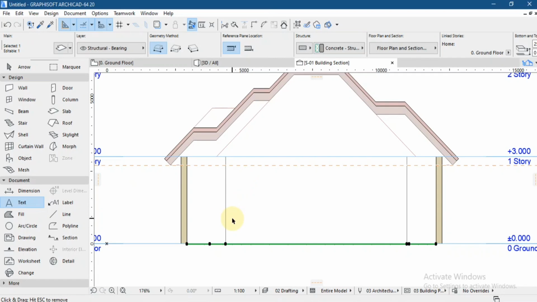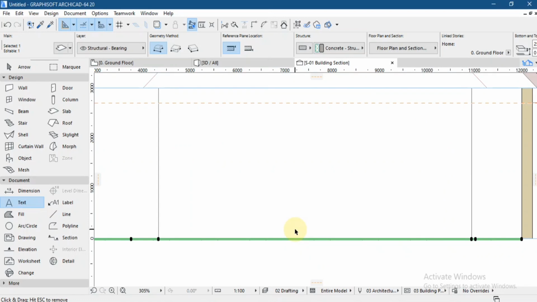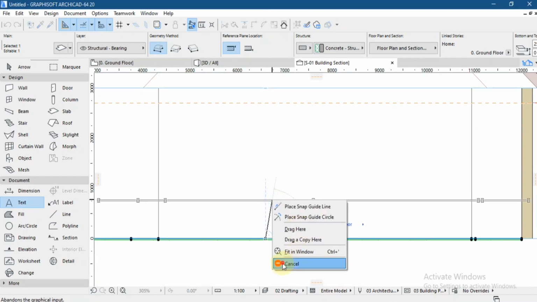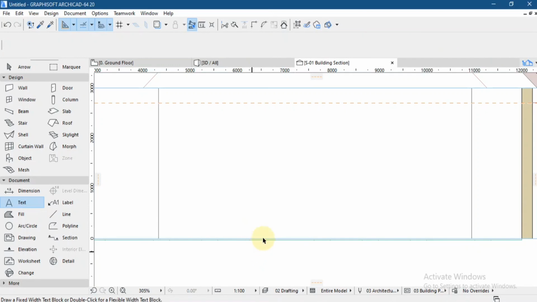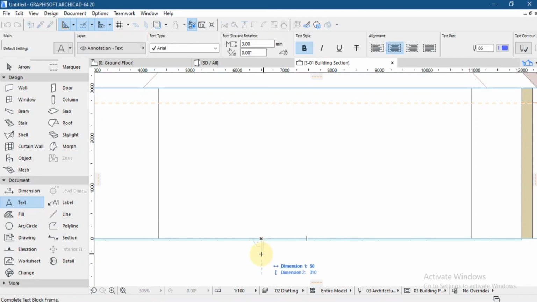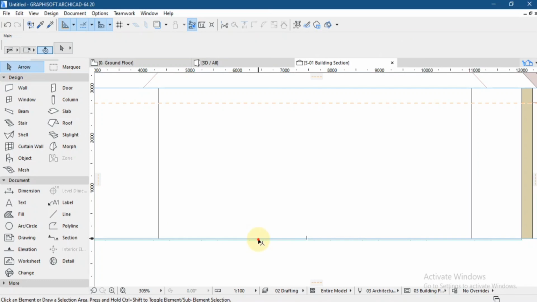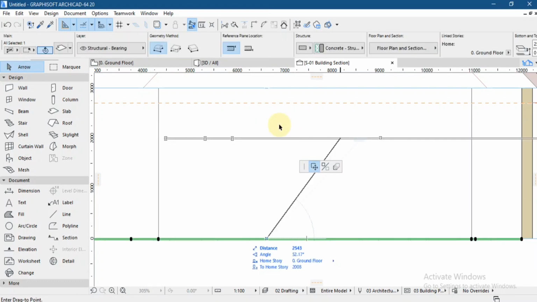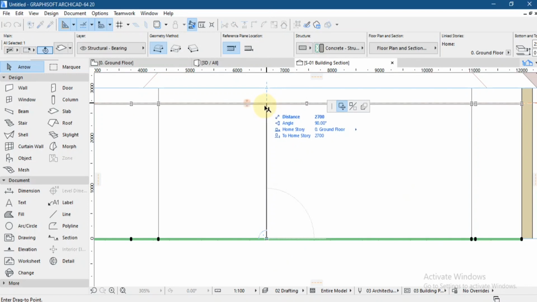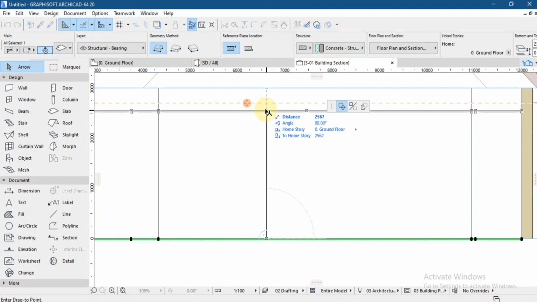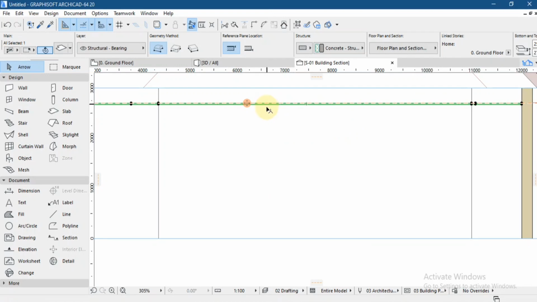Slide down 300 mm. Now we are going to have to shift our slab / ceiling up to where it's supposed to be. So we are going to press Ctrl D. That is to drag. On the keypad, Ctrl D. Now we can drag, but there's another way to drag: you double click. If I click on it the first time, and click on it again, you see I can drag, but Ctrl D is easier, because most times your mouse can misbehave and you can do what you never intended to do.